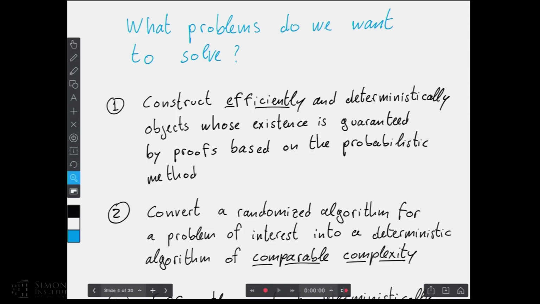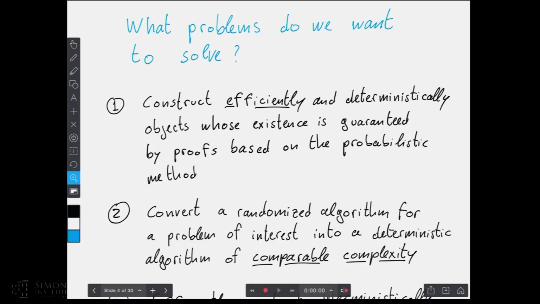So here, efficient is a keyword because one can always make the probabilistic method constructive by enumerating all the sample space that you use in the probabilistic method proof, which will typically be exponential size. Maybe you show a random graph with certain properties. There are 2 to the n squared graphs with n vertices. You could just list all of them. But we will be interested in constructions where a graph is defined by a formula or maybe by a polynomial time algorithm.